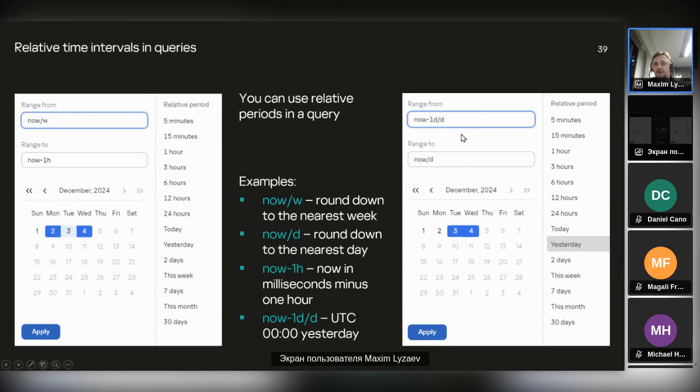It uses Kibana syntax for these functions. This feature gives you flexibility. So you can say, I'm searching for events starting from this week till now.